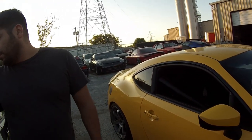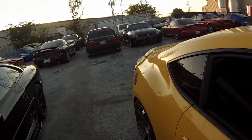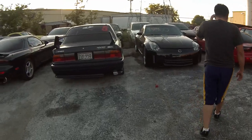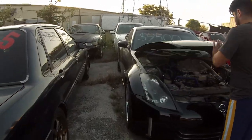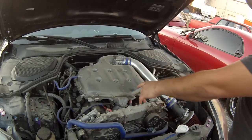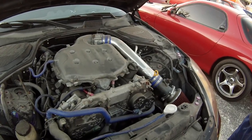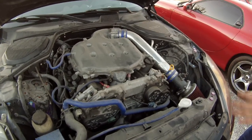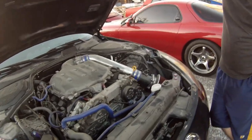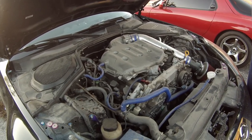That car has a built engine — 350 horsepower. A buddy is about to build a motor for another car. Waiting with thousands of dollars invested in the Honda for it to come back. Had a Kinetics intake — a 350 and a 370 — people always stopped to ask about it because it was chrome. Ended up taking the chrome one off and now running the powder-coated black version. This 350Z has an HR motor.